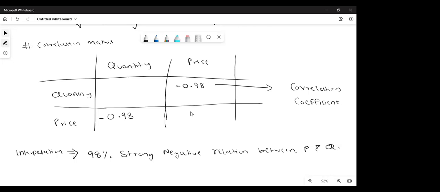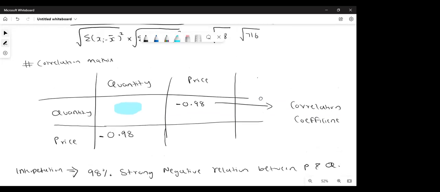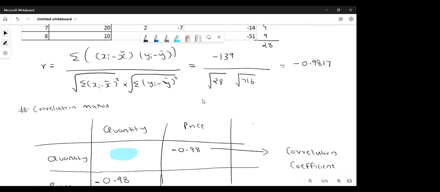Okay. Now, if you remember, here we have quantity row wise. Here also we have quantity. Where do they interact at this point? Can I say we are just multiplying two columns and checking? If you put this number, x is also quantity, y is also quantity. So when you multiply two columns and compute R square, do it for one row, guys.